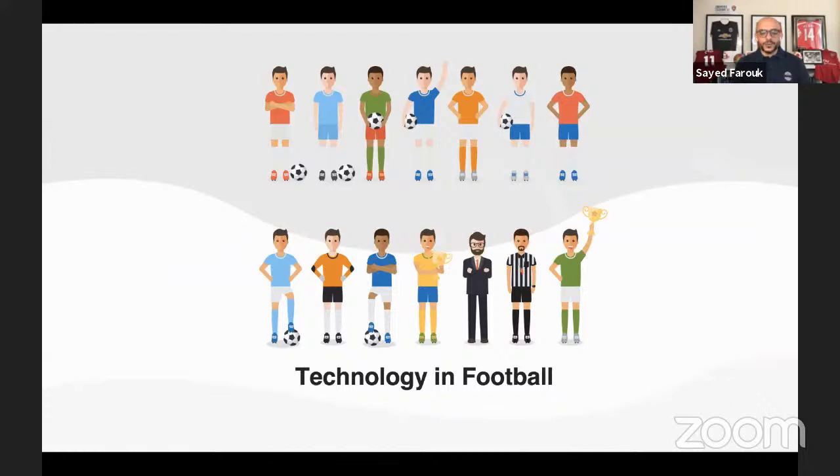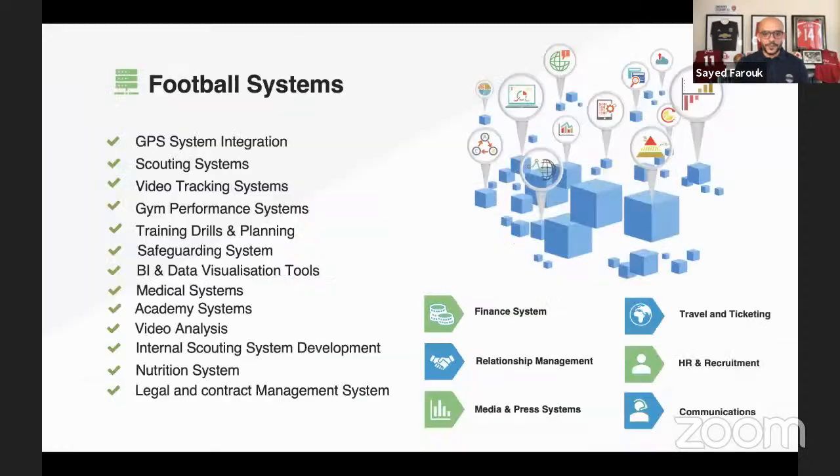So the technology in a football team, there is a lot of technology being used nowadays, but technology being technology, it always evolves, and there is new technology every day. So I'm just going to show you a list of, maybe not all the technology that we use, but maybe just part of it. So don't quote me on giving you the full list of technology, but this is just an example.